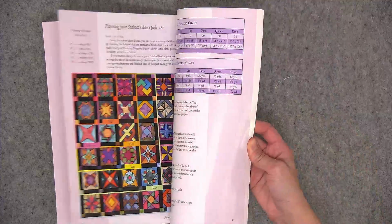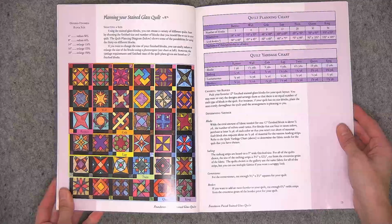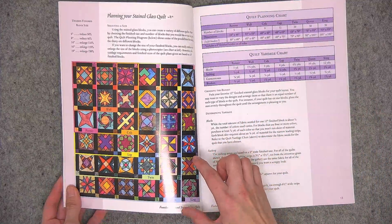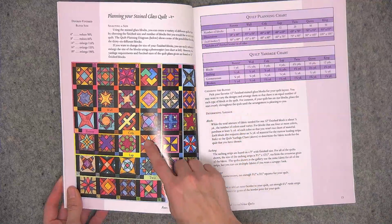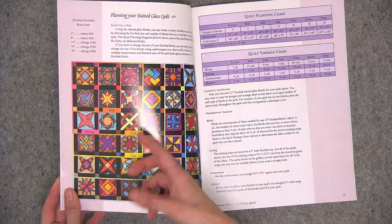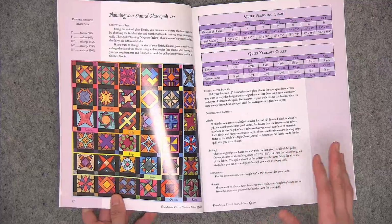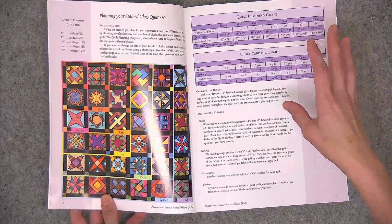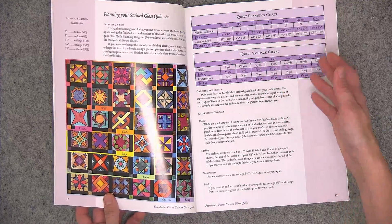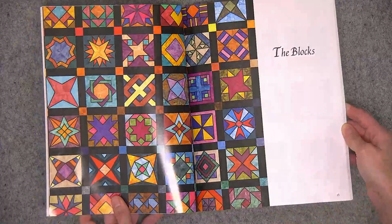So I'll skip those step photos, but here is an example of the quilt blocks that are included in the book. And what I really love about these particular blocks is that they all have that stained glass look. So that means all of the designs are bordered with either black lines, or you could very well make the quilt with white accent fabric as well. I also like that there's fabric requirements or estimates depending on your blocks or what size quilt you're making. So I thought that was really cool as well.